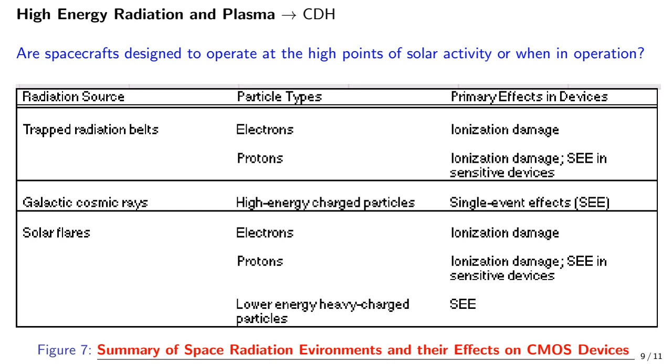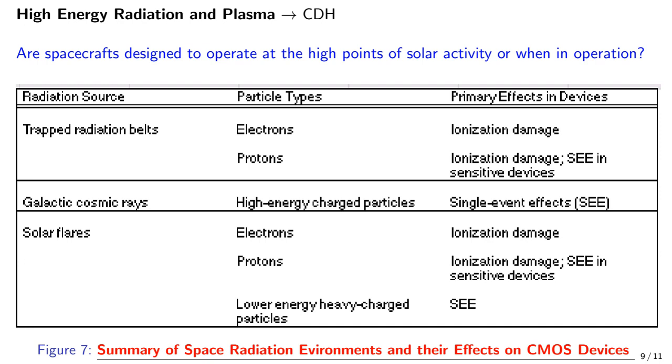We have high energy radiation and plasma. One of you should prepare a slide and try to talk about plasma. I don't know who the person will be, but I'm sure one of you, in your task, should tell us about plasma. Okay. And we have high energy radiation and plasma in space.